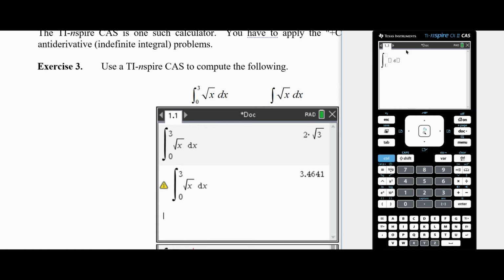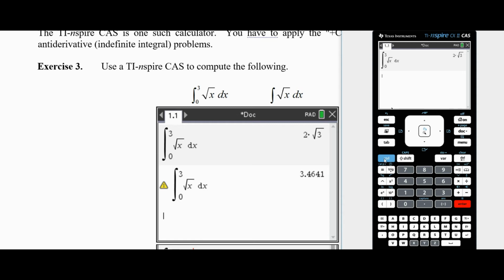You can use your arrow keys to help you with that. And now we just have a template to fill in, so it's pretty easy. Just 0 there, 3 for the top. Our function is square root, which is there, of x, and the variable is x, and enter, and it does that.